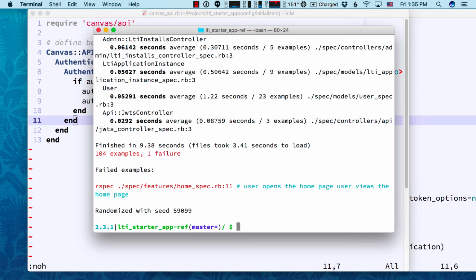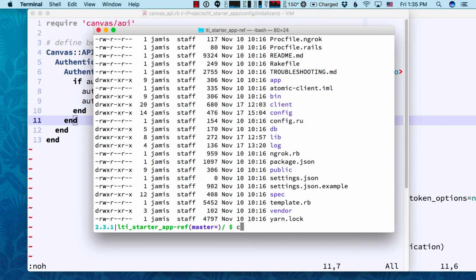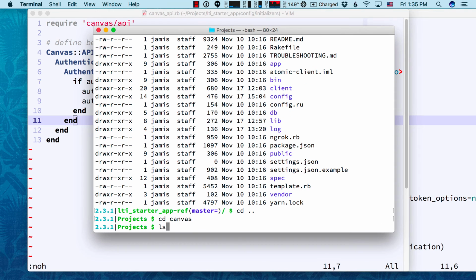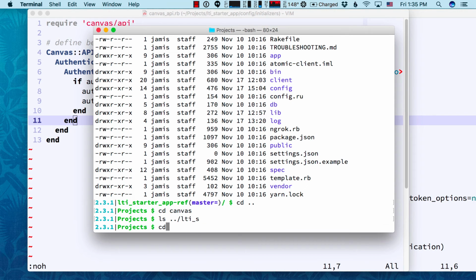This gem also has some rake files, rake tasks. Now they are rake tasks that aren't exposed to the client app. The client app doesn't ever need to do them, but they're used to automatically generate the API. And so what you can do, I'm just going to have us look at my Canvas gem. I'll show you, first of all, in the LTI, where am I?